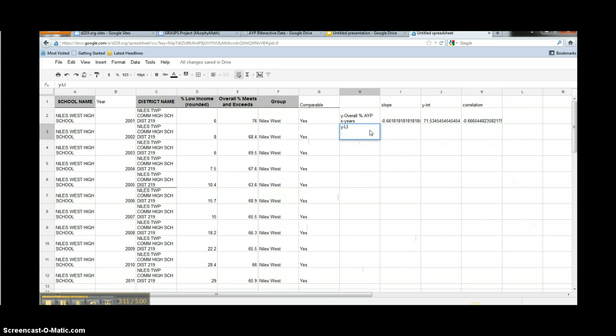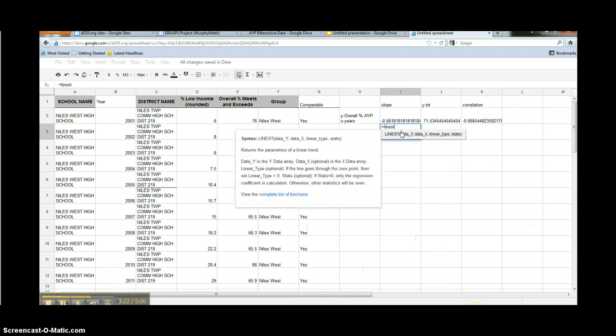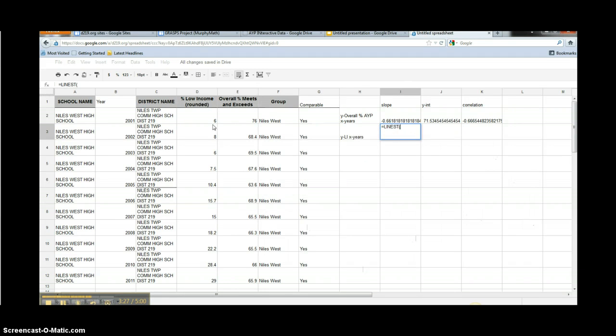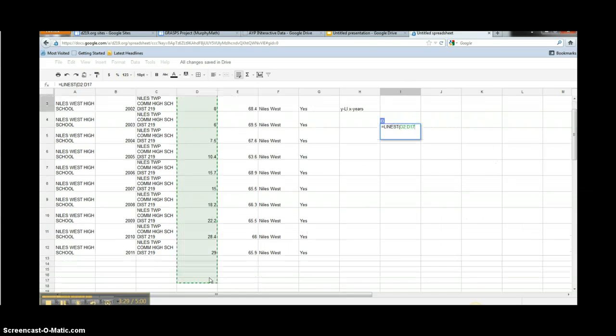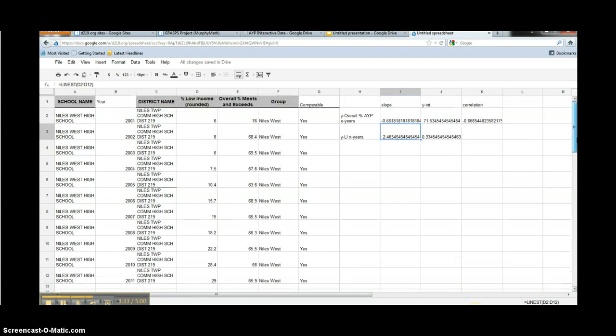I'm just going to abbreviate, and our X, our independent variable, of course, is years again. I'm going to hit the equal symbol, run that linear trend, select it for low income and hit enter. Notice that my slope and y-intercept for Niles West are shown here.